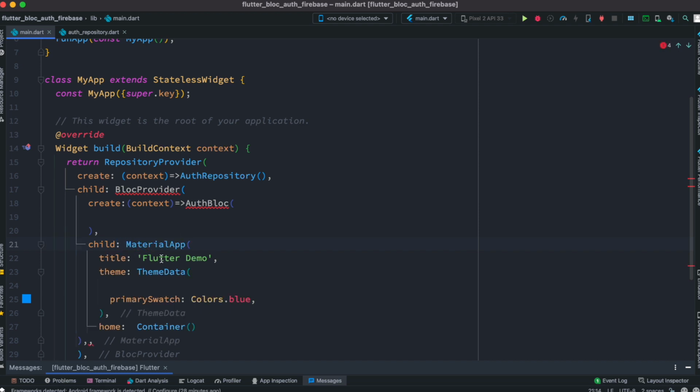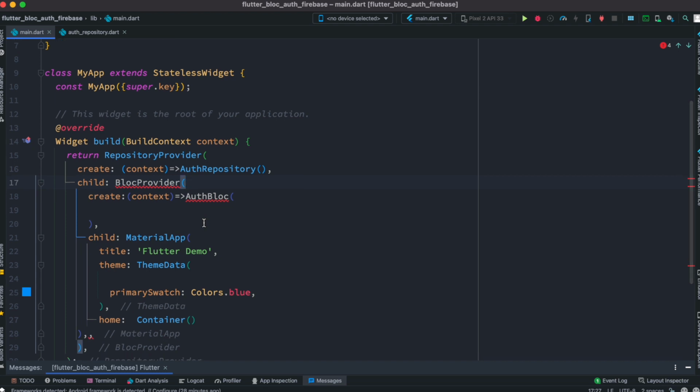So as I explained, repository provider needs to be loaded first, and the class we create, we need to use that one, and then once that is done, that will have information, networking information, and then we create our block. To create a block, we use block provider. Now to create block, we need two things, state and events. Now we don't have any state and events, so we'll go ahead and create them and combine them. Combining them together, we'll create auth block. Okay, so yeah, this is the connection, and that's how it works.